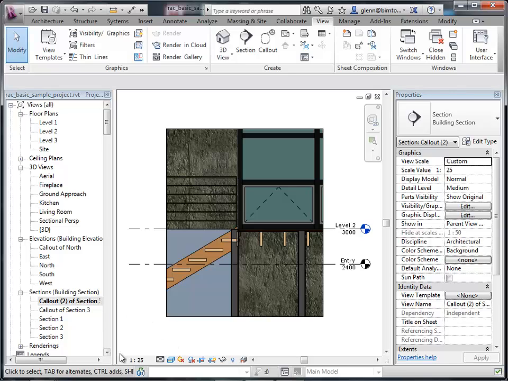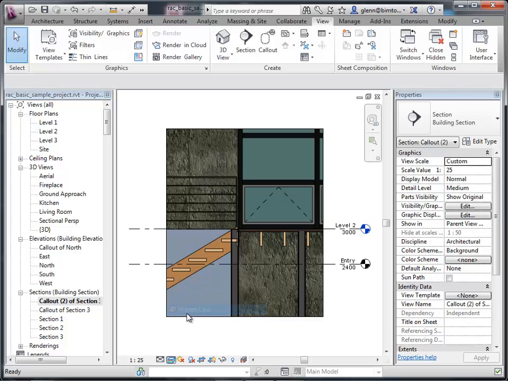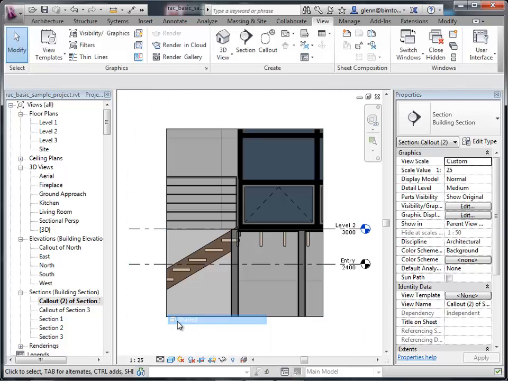Typically when we're going through and showing them, we use this notion of really just a hidden line view. Let me show you where I'm going right now. Down here at the bottom of the window, for the views, you can choose your level of detail. You can also choose show me a wireframe, show me hidden line. Hidden line being sort of a simpler view. It's kind of a black and white hidden line view. I can shade it if I want. Shade it giving me the color, but not actually the material rendering.